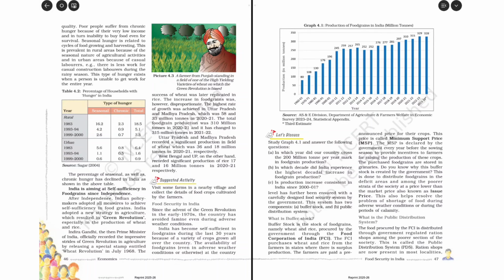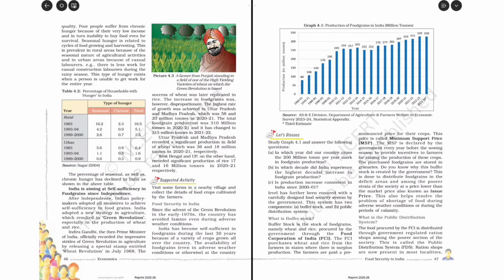Exactly. And the data backs it up, pushing past 310 million tons of food grain. But the text throws in a really big caveat here. Yeah, the growth was disproportionate. Right. It wasn't a magic wand that blessed the whole country equally. It worked in places that already had good water and infrastructure. Punjab, UP, Madhya Pradesh, they became the engines for the whole country. But the bottom line is, they achieved the first pillar. The availability reservoir was full. They haven't had a famine since the 70s. But as we know from Amartya Sen, a full reservoir doesn't mean anything if the plumbing is broken. Right, if people can't access it or afford it. So the government had to build the plumbing. And that is a massive economic machine.